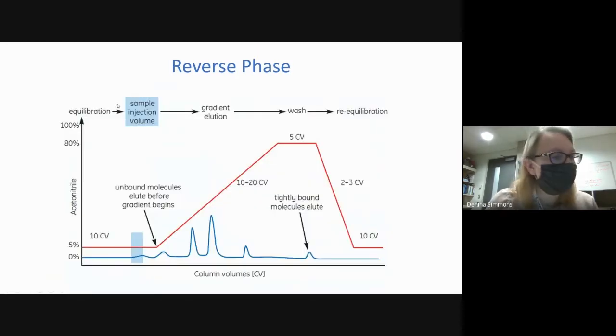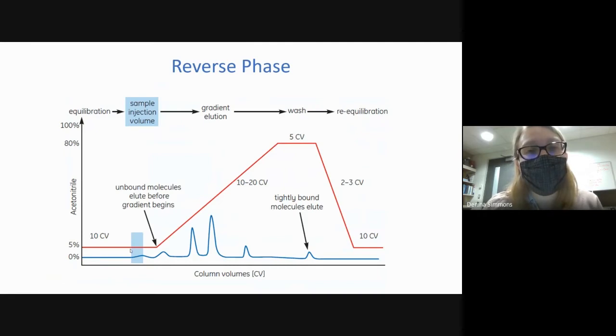Another way to look at reverse phase chromatography is to think about its gradient and how it elutes. Very typically, you start out with a bit of an isocratic start. You usually use the same percentages of mobile phase when you start as you've dissolved your analyte in. So if you've dissolved your analyte in 5% acetonitrile, 95% water, you want to start out with that exact same percentage of solvent to polar or water. And then you hold for a bit. And the hold is actually waiting for that dead volume.